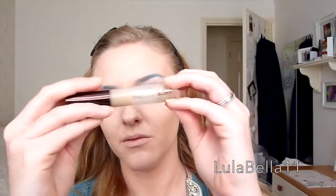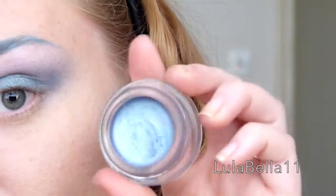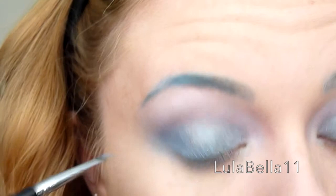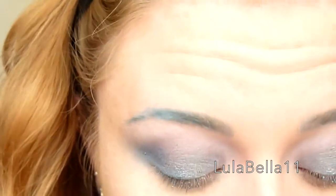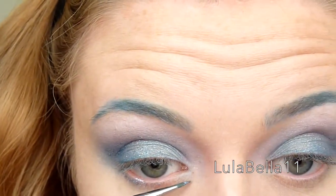After finishing my brows I'm setting them with my Lash and Brow Perfector, running it through my brows. I then completely forgot we had blue brows and nearly put the wand straight back in the product, but I realised it was covered in blue so I wiped it off. I'm going back in with the Lights in Purple colour tattoo, running this underneath my lower lash line on a small eyeliner brush — all brushes listed below.